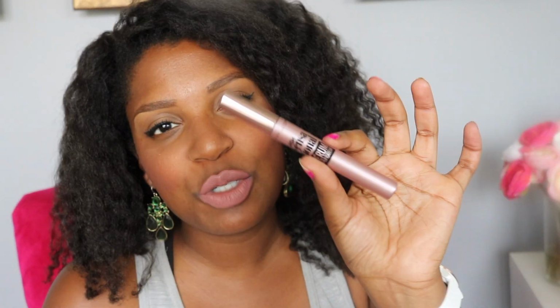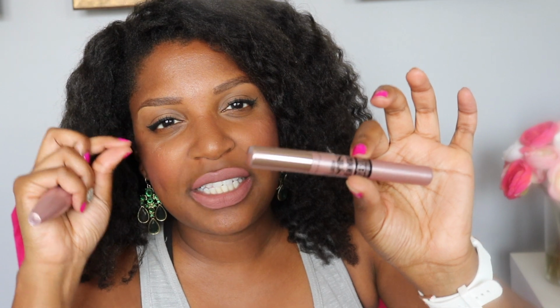I love it. I'll use the serum first. I use it day and night. So in the morning I put it on after I wash my face, and then I apply my mascara if I'm wearing mascara. If I'm not even wearing mascara, it kind of looks like I have on a clear mascara, so I like this for that. You can use this by itself or with any other mascara that you love, but I think pairing those 2 together works best. Some mascara primers are crunchy, and I don't find this one to make your lashes stiff or crunchy at all. The cheapest place I found all 3 of these is at Target.